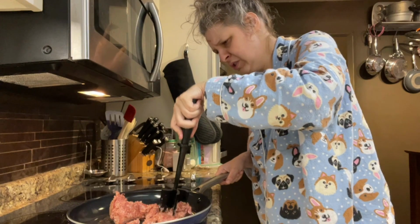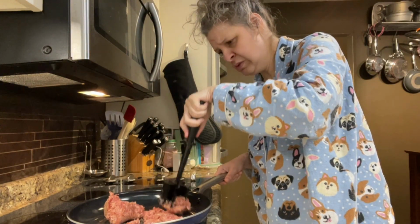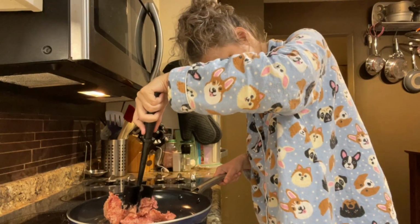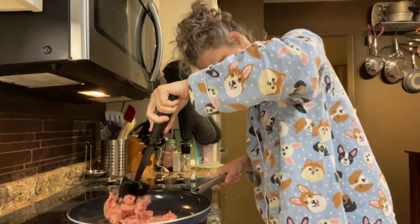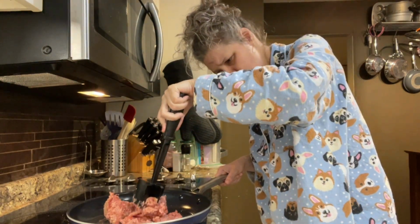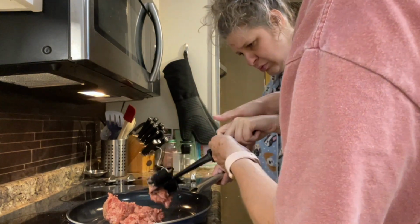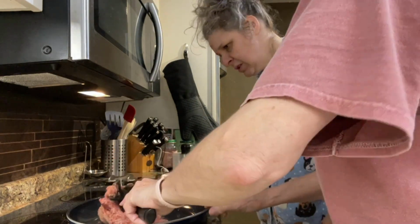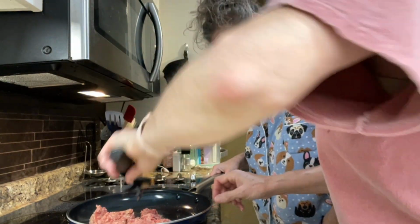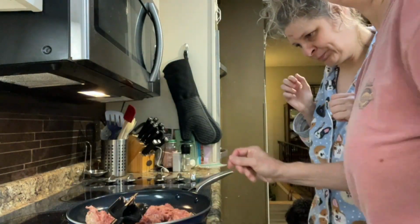Is this all the sausage? Yes. We need to buy some more. Okay. So, some of the sausage is stuck to this. Okay. Now we'll let it sit there a minute and start heating up, and we'll go over here and start our biscuits. You want to? Yeah. All right.